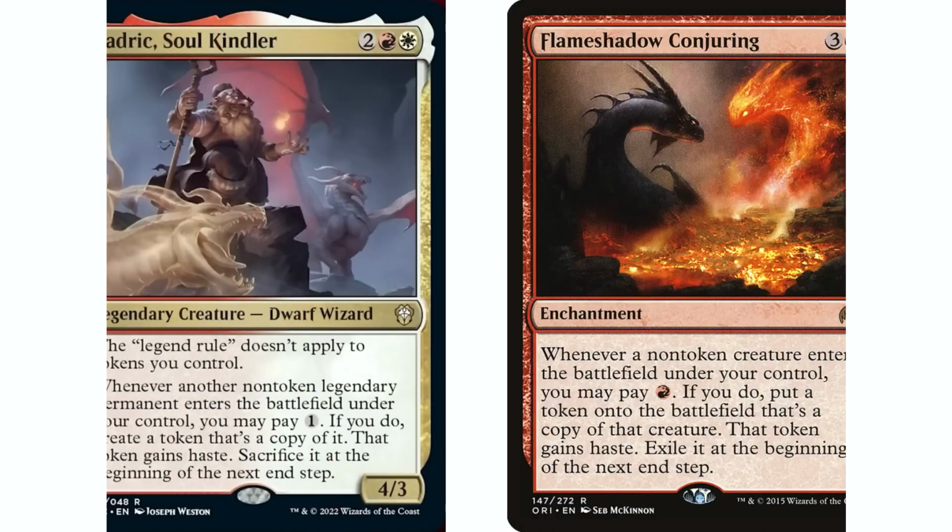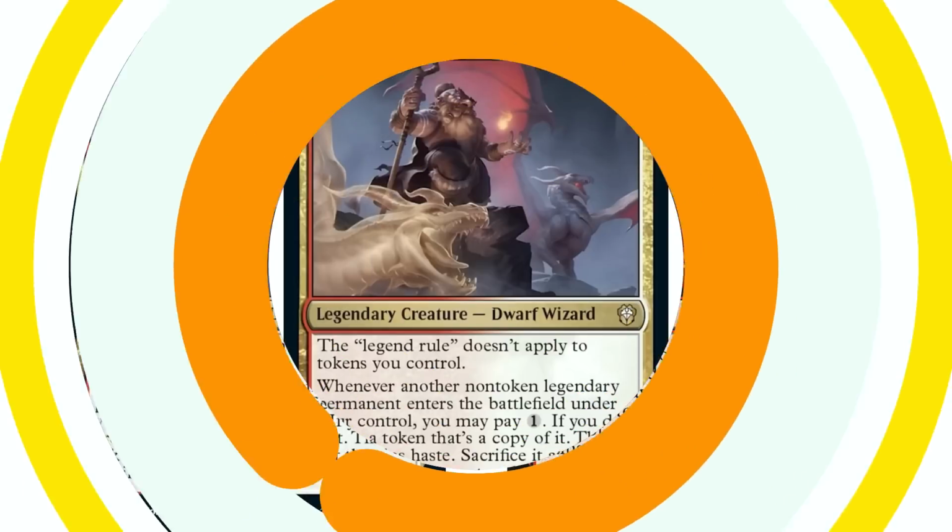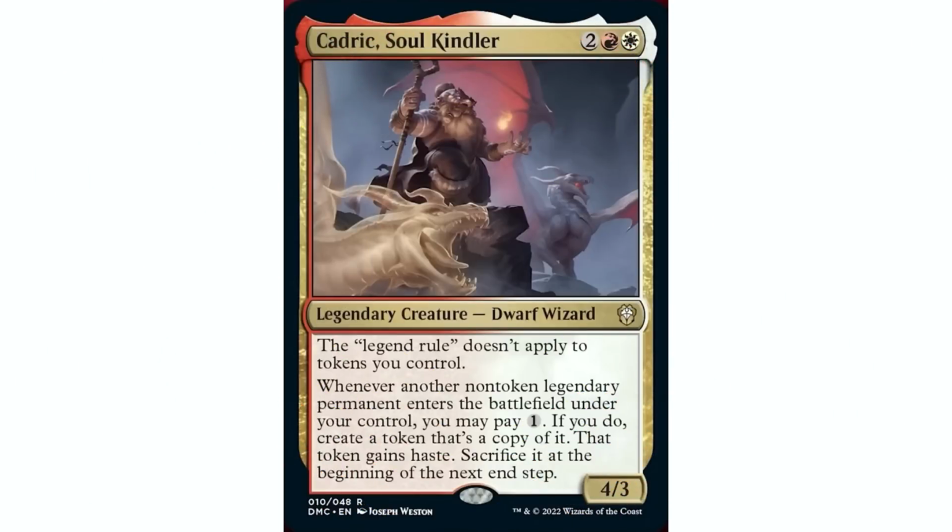Flame Shadow Conjuring, which essentially is what your commander is, can go in this deck. Because whenever one of my legendary creatures enters the battlefield, I can pay a red, copy it with my Flame Shadow Conjuring as well as my commander. So now I get 2 copies, right? Because the legend rule doesn't apply to tokens I create. So not only are you doing the legend theme here, you're also doing the token theme because the legend rule doesn't apply to your tokens. So any red effect or even white effect that is creating token copies of stuff is just added bonus to whatever your commander's already doing.